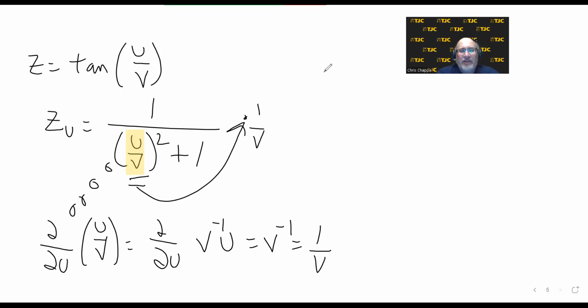All right, I'll leave that down there for a moment, but it's going to get erased. Let's see if we can clean up this derivative a little bit, because it's a complex fraction, fractions inside of fractions, and that can always be cleaned up.